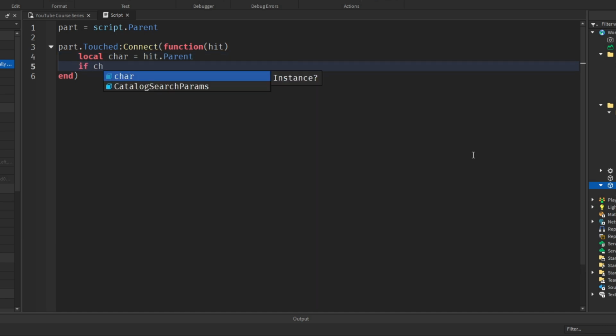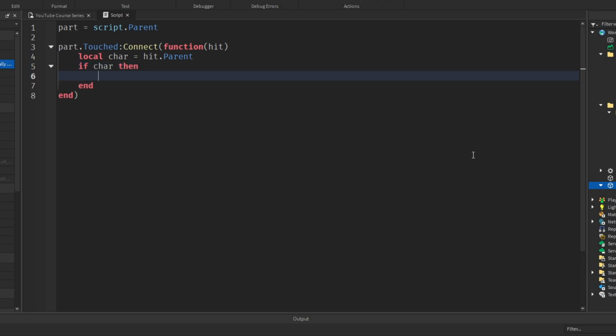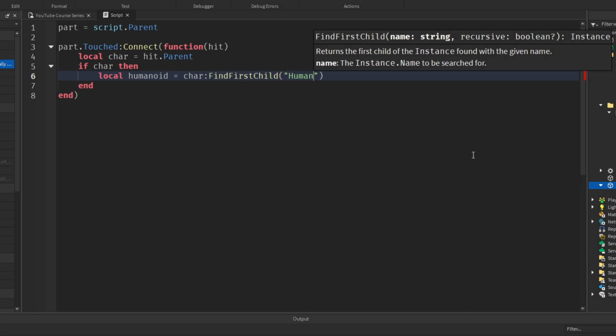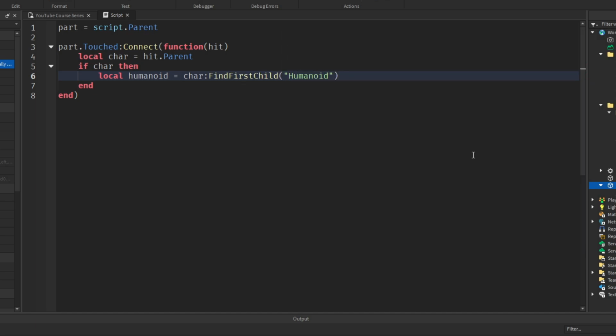And then we could say if char then, so if there is a character, if the character exists, local humanoid equals char:FindFirstChild humanoid, and this is storing the player's humanoid in a variable. The reason we want to do this, well, first of all, just because something touched the part doesn't mean it's the player, so it could still have a parent, which wouldn't be a player.